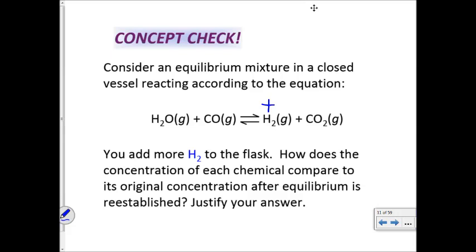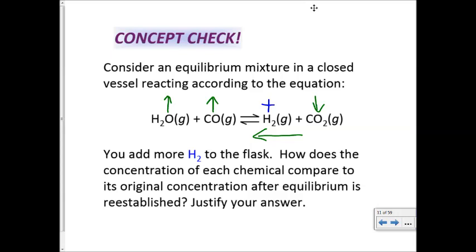So that means what happens to our CO2 up here? It's going to decrease as we're proceeding towards our reactants, and then the CO and the water should increase. Reestablishing equilibrium, the reverse speeds up, then you make more reactants, they start making more products, once again reestablishing that ratio of concentrations that is supposed to be at equilibrium.